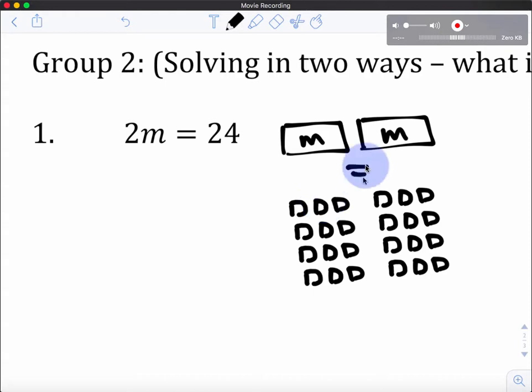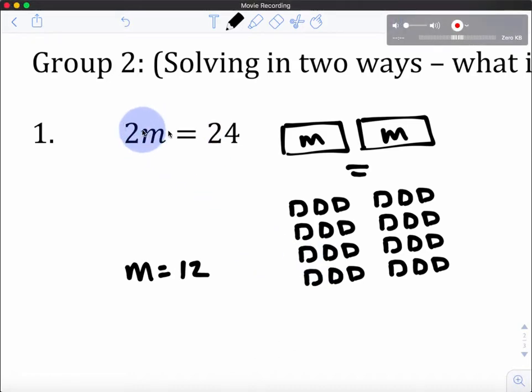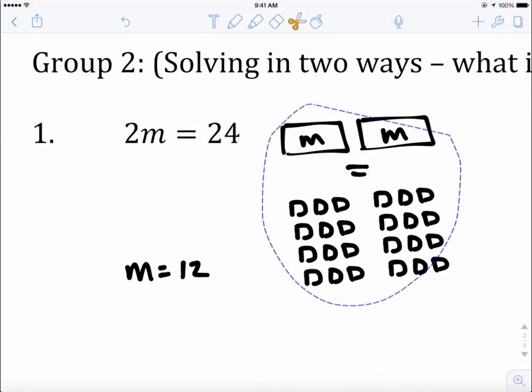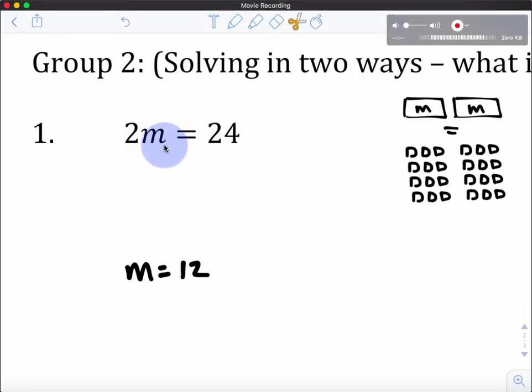And I've also kind of done this visually in such a way that then you can see that 1m has to equal 1, 2, 3, 4, 5, 6, 7, 8, 9, 10, 11, 12 blocks. So we know that the solution here is going to be that m equals 12. And perhaps you just already knew that just from looking at this, right? 2 times 12 is 24. But there are 2 notational ways that I want to show how to show the reader what you were doing. One is to say, well, if 2 m's are equal to 24, we want only 1 m.